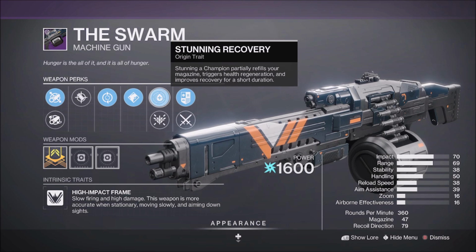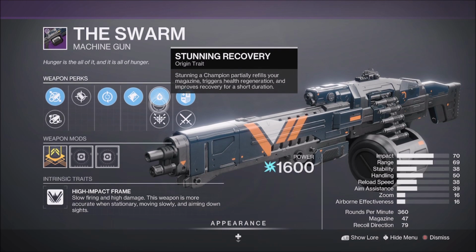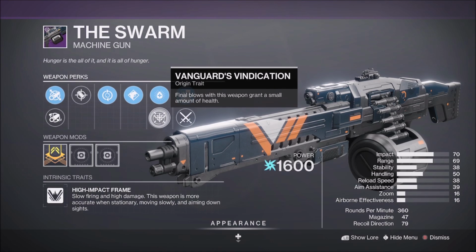It has the origin trait of Stunning Recovery, where if you stun a champion you partially refill the magazine, trigger health regen and improve your recovery for a short duration. And Vanguard Vindication, where final blows with the weapon grant a small amount of health.